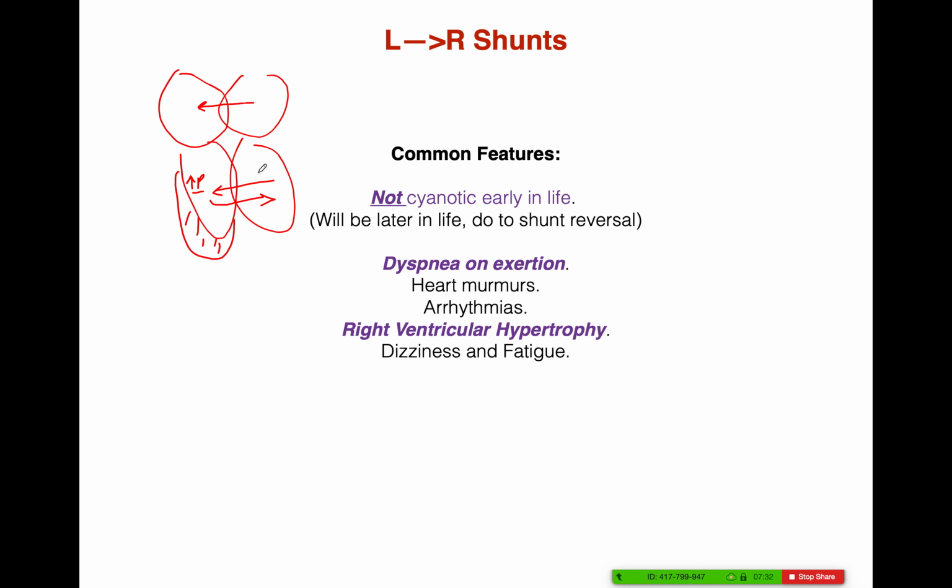And so this is the whole idea behind shunts and really the core of what you need to understand relating to these questions about early shunts, early cyanosis, and late cyanosis. You have to be comfortable with this idea that because the left side of the heart has a higher pressure, wherever you have a hole, we're going to have blood crossing over from the left to the right. However, as the pressure starts to build on that right side over time, eventually, we have to wait a long time, right? We have to wait for that muscle to build up and for these pressures to really increase. It takes time.